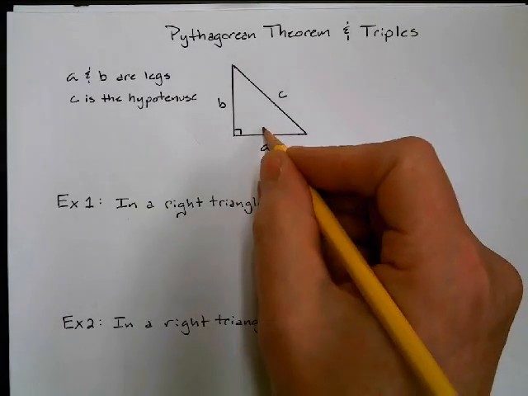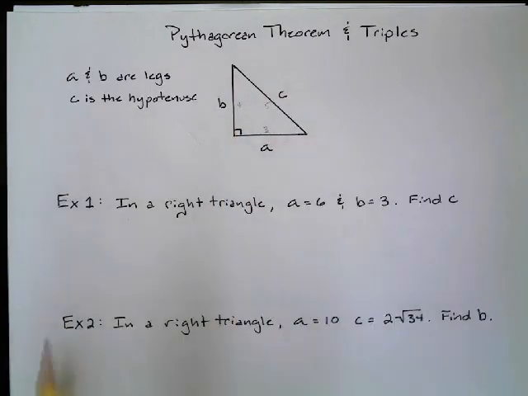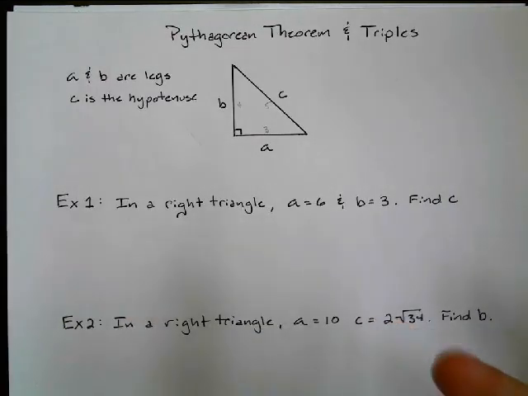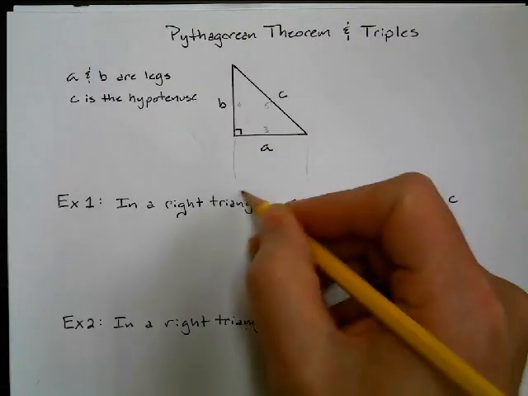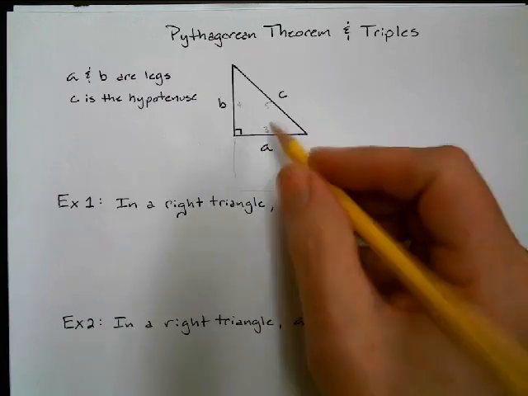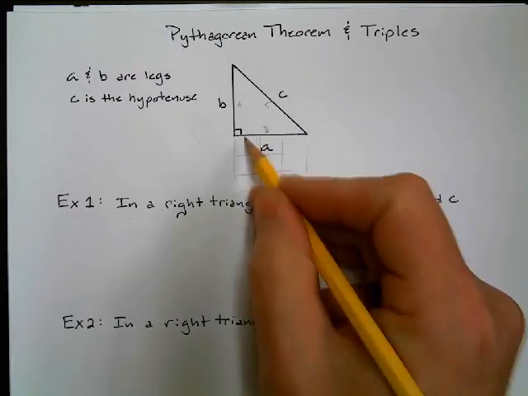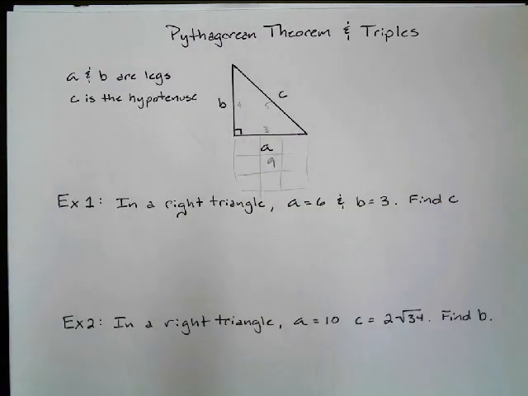Let's say that this side is 3, and this is 4, and this is 5. So what he discovered in a right triangle, which is pretty important, right triangles are super important because then you can make walls that are straight up and down instead of tilted so that they stay up. But anyways, he said, okay, if I take and turn the sides into actual squares, if this side was 3, we'd have 9 squares inside of there, right?